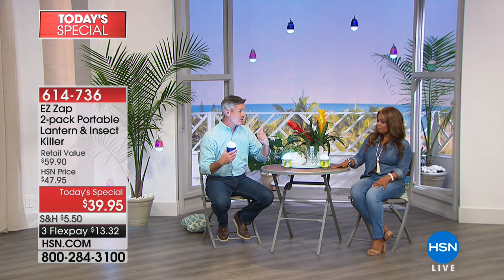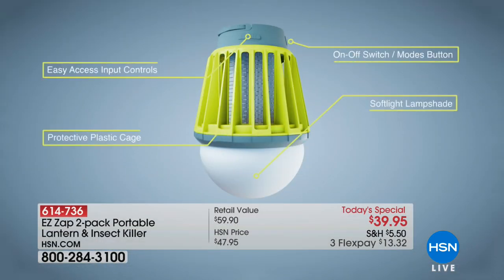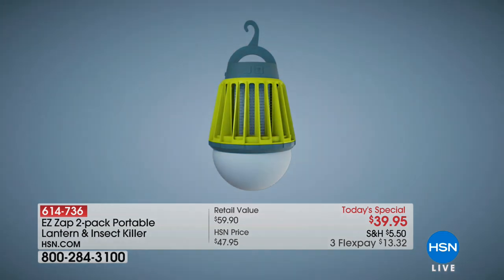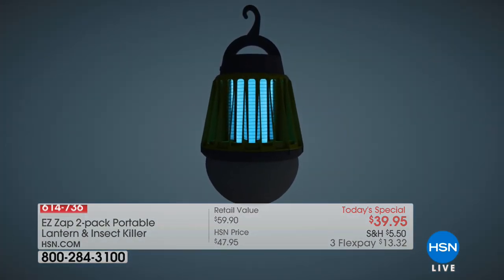I've spent so much money, a lot of money, trying to get rid of the mosquitoes in the entire backyard. It's like a quarter acre, the whole back of the house. Right. And it's so difficult. It's so much upkeep. If I can just keep the mosquitoes from biting me where I'm sitting, I'm gonna be really happy about that. And that's exactly what I think this set of two is gonna be able to deliver. You're just gonna be able to take care of the mosquitoes that were about to bite you. I mean, I can't handle the mosquitoes on the rest of the yard. Oh my gosh. But you're gonna have that light, that bug zapper to bring them in.